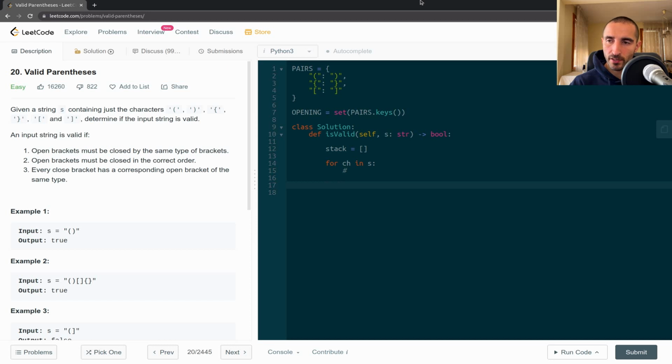At the end of this, I'm going to check whether or not the stack is empty. If the stack is empty, this means that every opening bracket has a corresponding closing bracket. Since we are going to pop from the stack each time that we encounter the correct type of closing bracket, if the stack is empty, this means that the number of brackets is valid and the whole string is valid.